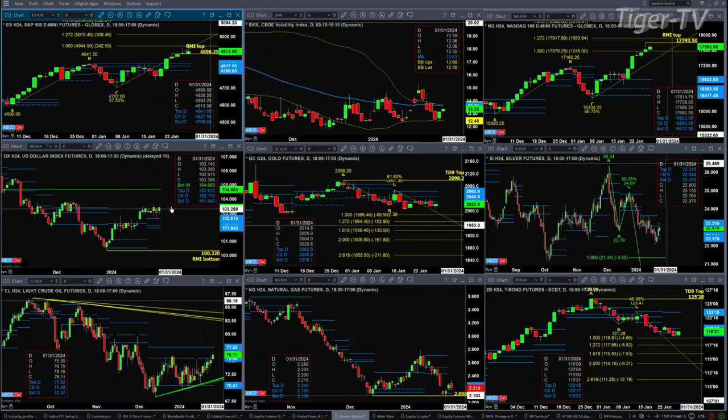The U.S. dollar index continues to find support at the top of its daily profile. That says it's in bullish mode and should go target the bottom of its weekly profile at $104.66. If that comes to fruition, we ought to see gold go ahead and make that A-to-B equals CD to the downside. First price projection: $19.86. Second: $19.64.